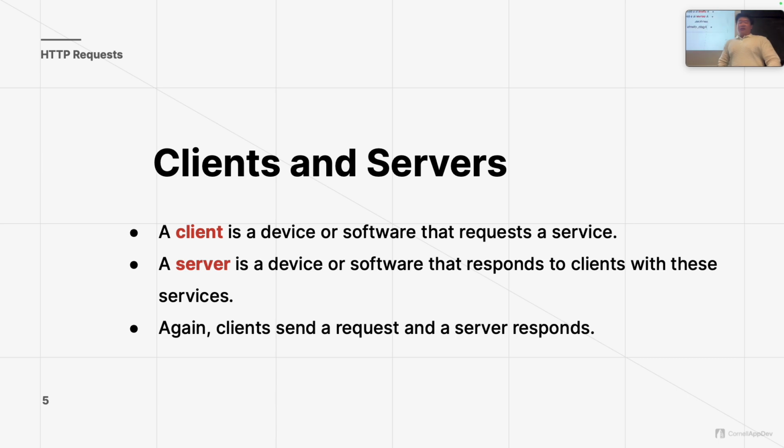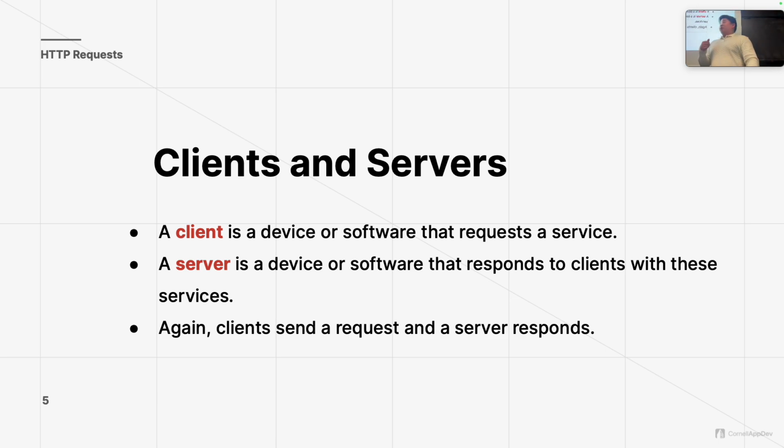So in the context of the course that we have, the clients that we've created so far would be our iOS apps on our devices. So, like A2, things like that, those would be our clients where we want to display the data, but the server is whatever device or software that we want to take the data from.